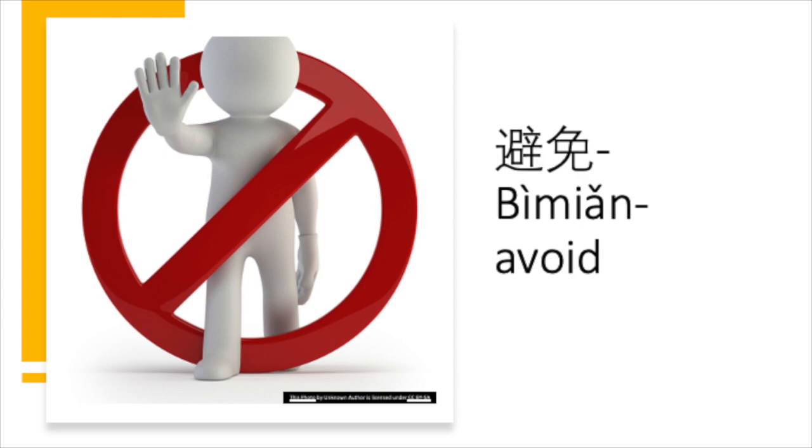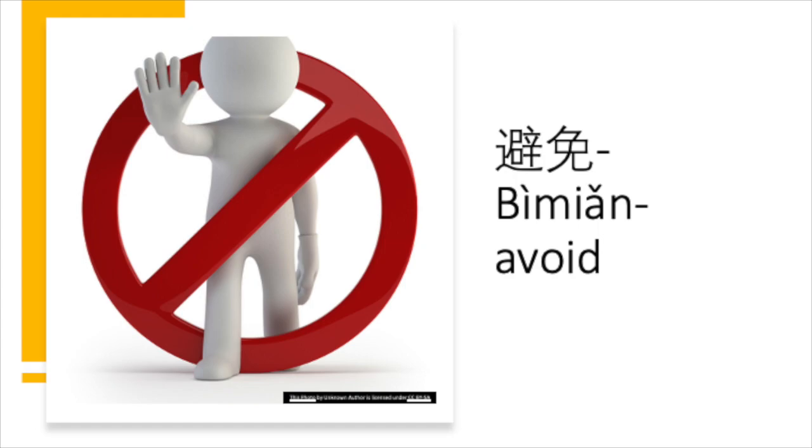Okay, so let's move on. Our next word is 避免. So 避免 means avoid something. So you can say you should avoid crossing the road in the wrong place. So you should 应当 avoid 避免 crossing the road in the wrong place. You 应当避免 crossing the road in the wrong place. Remember the word 避免 because it's a very common word and many people use it. So remember the word 避免.